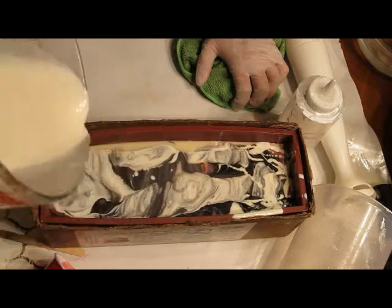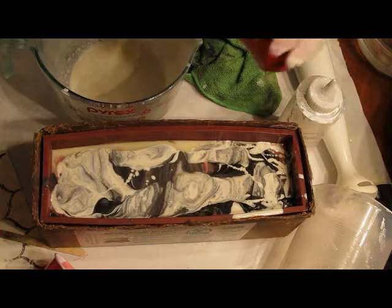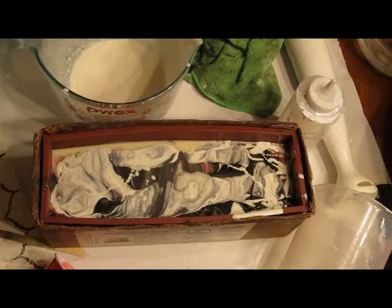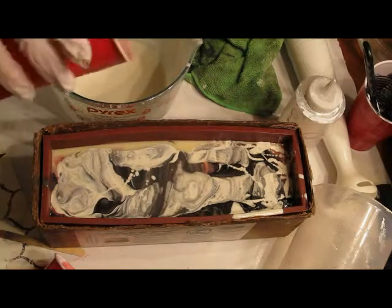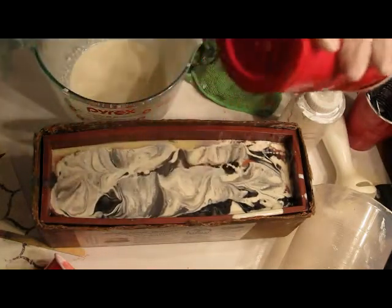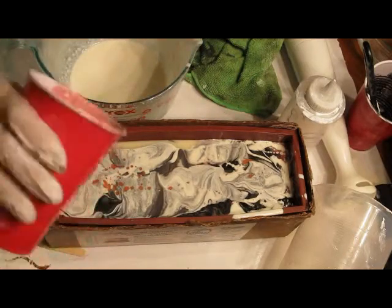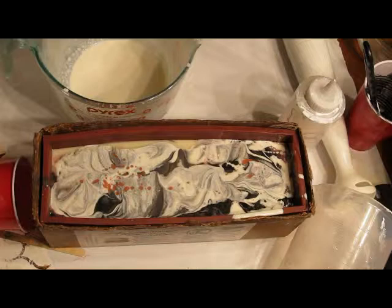I'm going to drop the rest of this in and hope that it gives me a nice drop swirly pattern in the end. It's also very thin still, so let me see, I've got a little bit of orange left. We can add some more of that. And I think for the other colors, there's just enough to dab on the top. So that's where I decided to go with this bar.